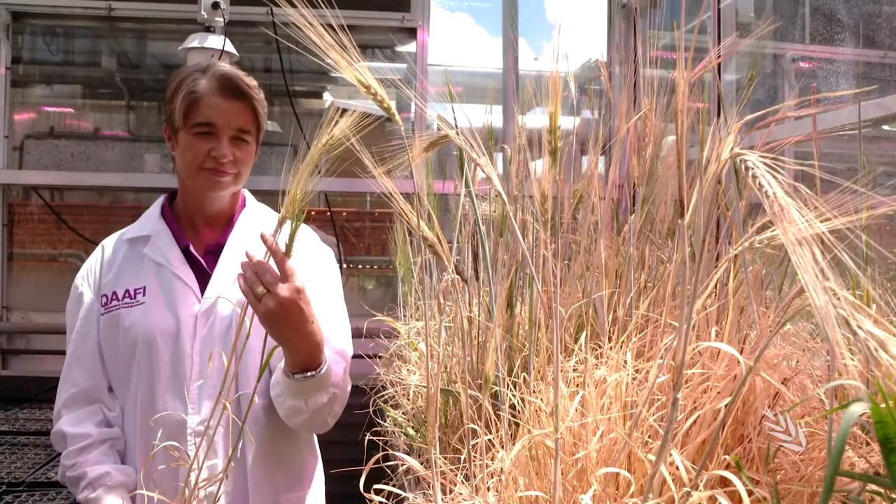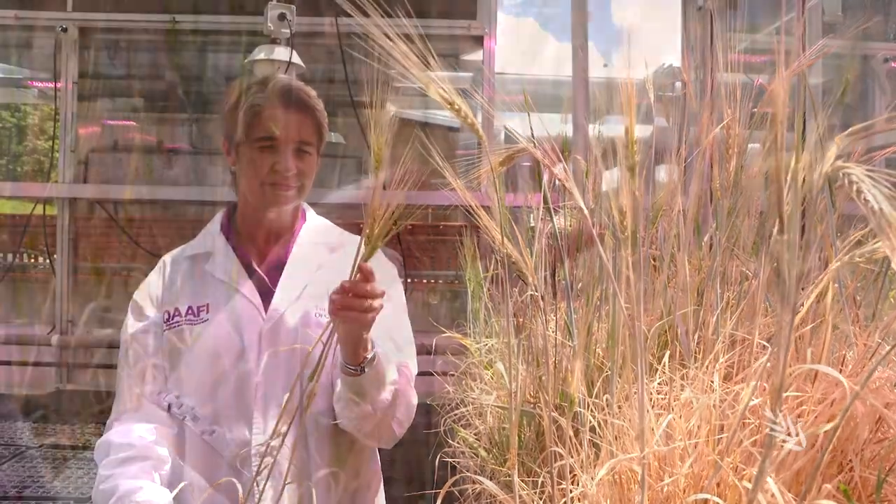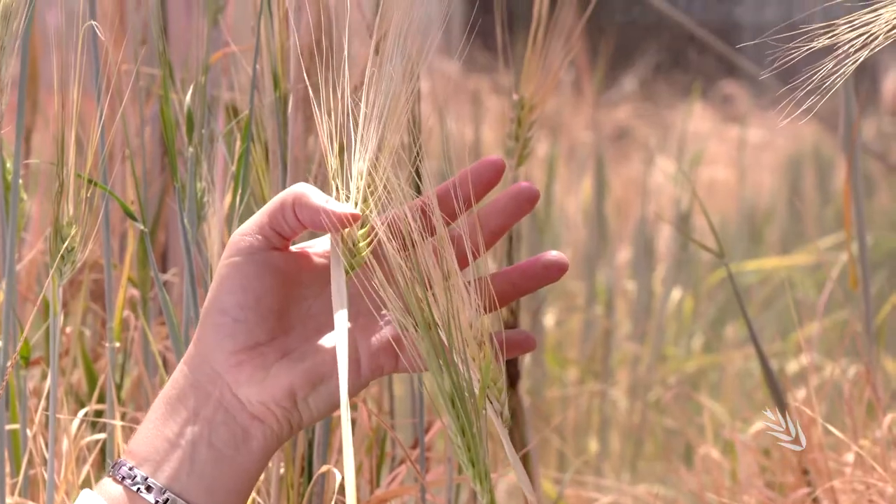Dr. Liesel Snyman was part of the national project. She says that in recent years there's been a surprising increase in spot-blotch samples collected from central Queensland, despite the recent dry conditions. With the increasing production in central Queensland and the increase we see in the spot-blotch pathogen in those areas, we realise we need to look more at understanding that pathogen. We've been through a drought period, and if conditions change and become more favourable, we do expect to see a bigger increase in the presence of the spot-blotch pathogen and its impact on barley production.